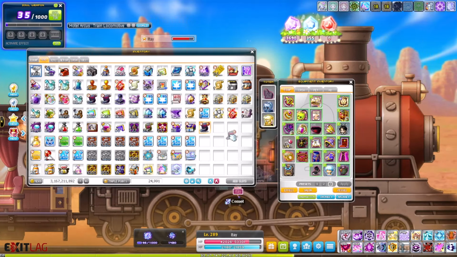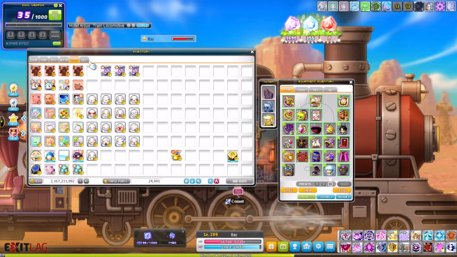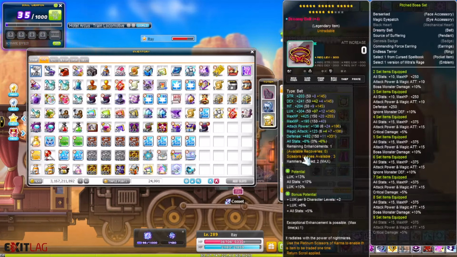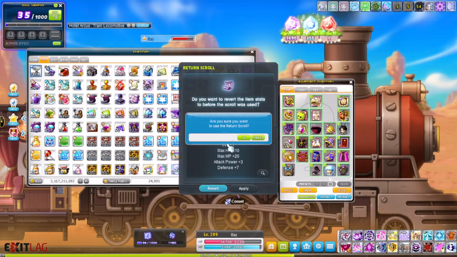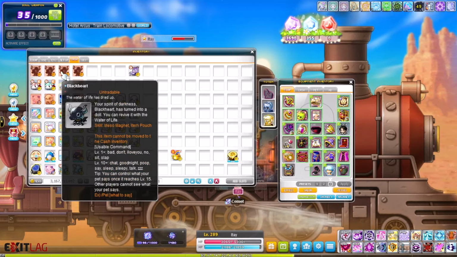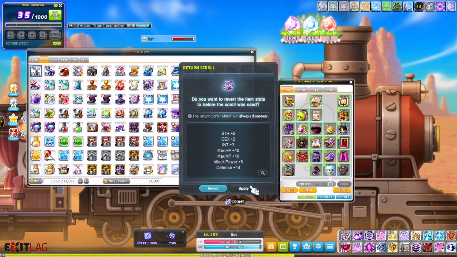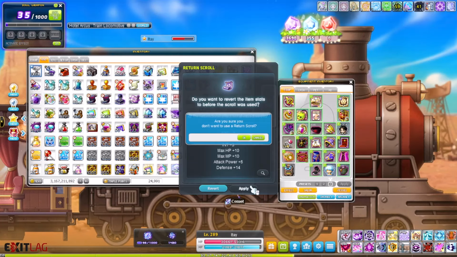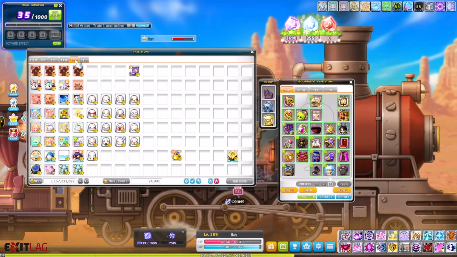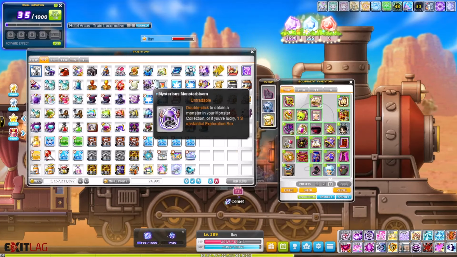Don't scroll. I call 1 attack. Tone is on. 3 attack. Tone is on. 6 attack. Let's go. Apply. Nice, it's actually done. And we have one tone scroll to play with my earrings.